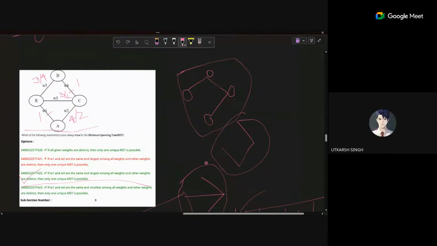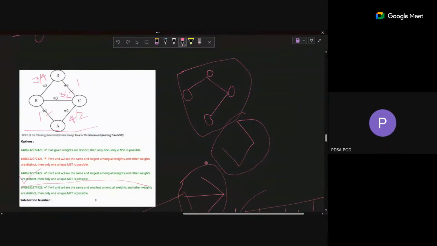So what it means is they are talking about three different graphs with different weights. In the first one, all the weights are different and distinct. In the third, two weights are the same and largest. And the fourth graph has two weights the same but smallest. So you have three different graphs and they've asked questions regarding that.